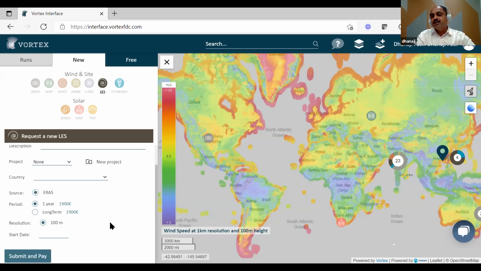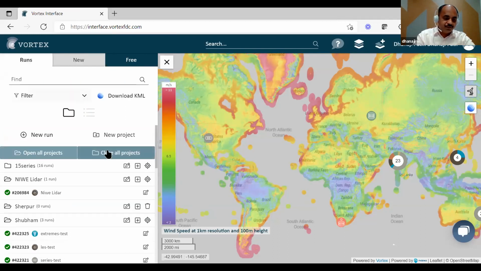Once he submits the run, it takes about 7 days for calculation, as LES takes a long time for the computation. Once after 7 days the run is ready, we can see what exactly we get from this run.